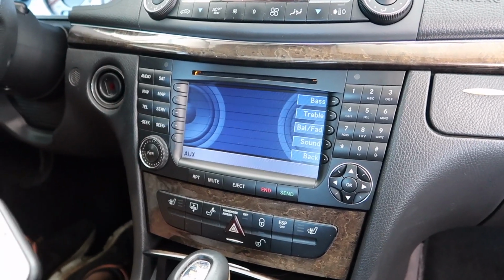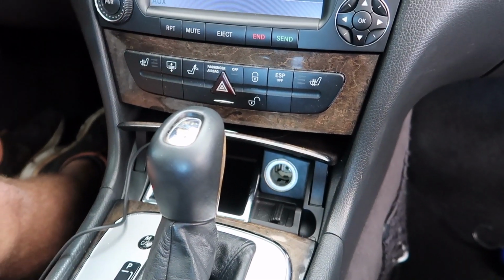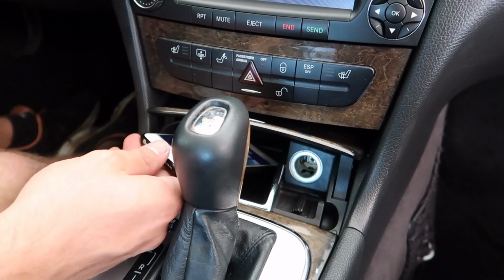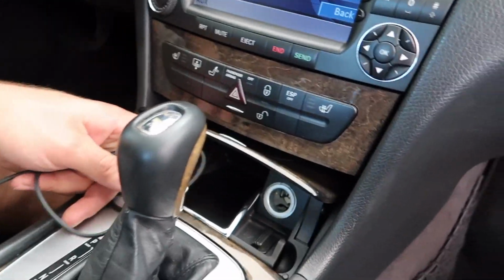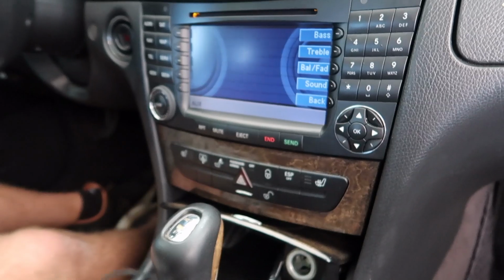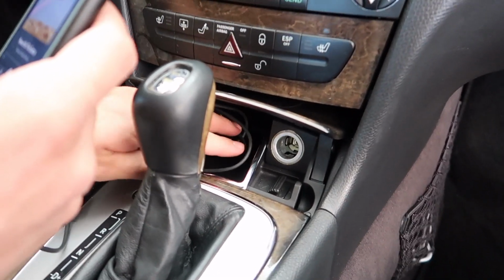The hardest part was trying to figure out where we wanted to run that cord, and it's good enough down there. We always leave this tray open anyway to put our phones and keys in there. But if you want, so you don't have all this extra cord laying around, you could zip tie it and just have a little bit coming through here and leave it behind the head unit. But we have a long one just in case somebody in the back wants to play something on their phone. And then we can always zip tie it here or whatever.